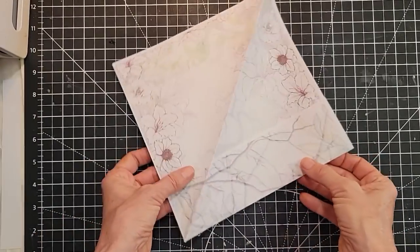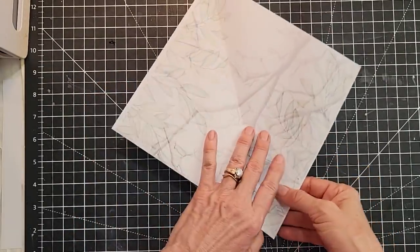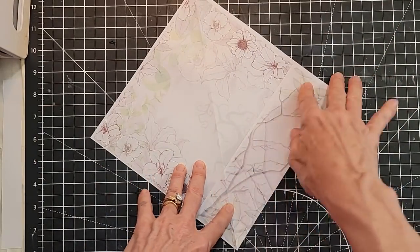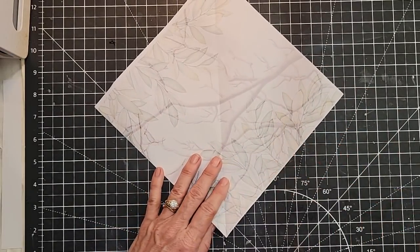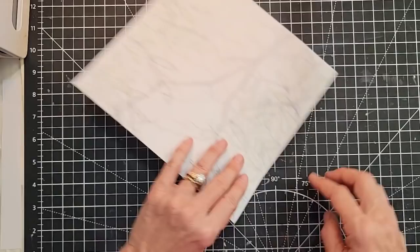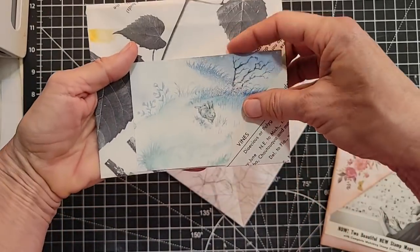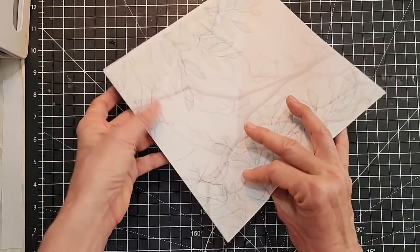Open it up — now we have a square with a funny little flapper. You can do this a couple of ways; we'll just do it this one way. Set your square so the flap is on the bottom right. Now turn it over — this is if you want little pockets on the outside. If you want pockets on the outside, turn it this way. If you want them on the inside, start the other way. Here's some examples I was playing with — a little pocket like that on the outside, depending on where you put the flap.